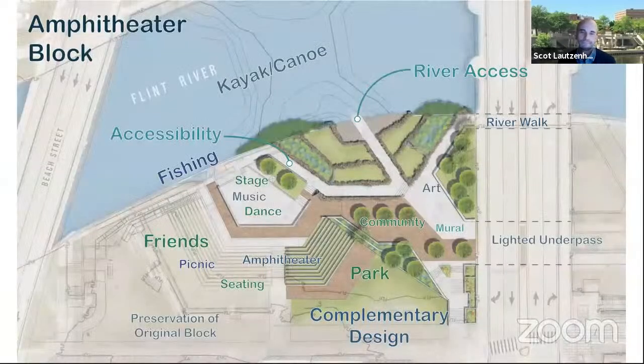The conceptual design is complementary to Halprin's original design, using the forms and architecture — concrete walls, angles, and the thought process of moving through space. This is conceptual, and we're trying to achieve the main access points into the river, improve accessibility throughout the site, integrate art, provide additional opportunities for a larger audience at the amphitheater, and improve the underpasses to make those connections feel safer and more welcoming.